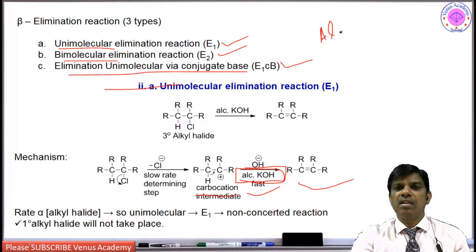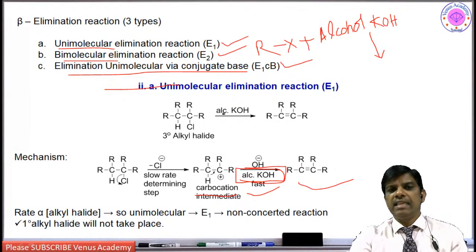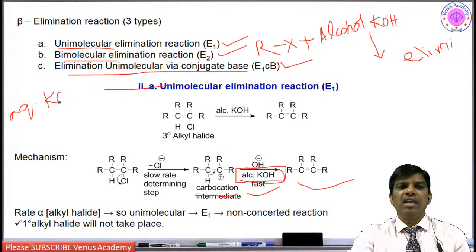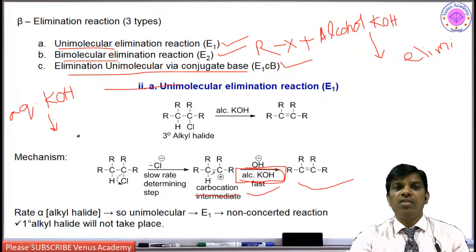Alcoholic KOH, elimination reaction. Whenever you see alkyl halide with alcoholic KOH, elimination takes place to give alkene. Whereas if it is aqueous KOH, aqueous KOH favors nucleophilic substitution. Please remember or note down this. Aqueous KOH, nucleophilic substitution takes place. Yes, alcoholic KOH gives elimination, and aqueous KOH undergoes nucleophilic substitution.